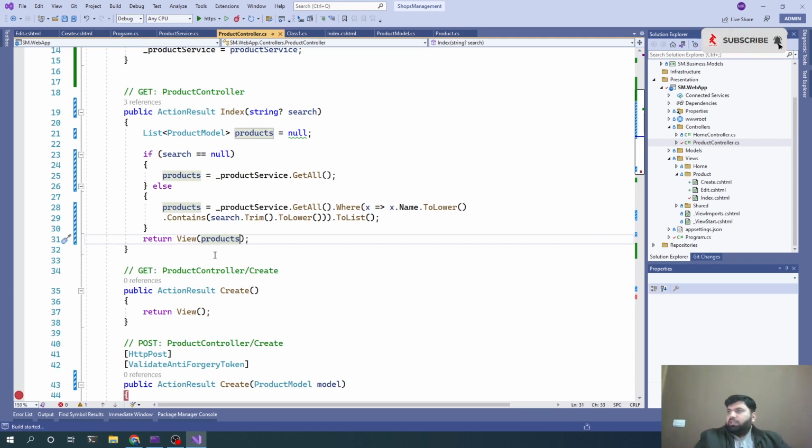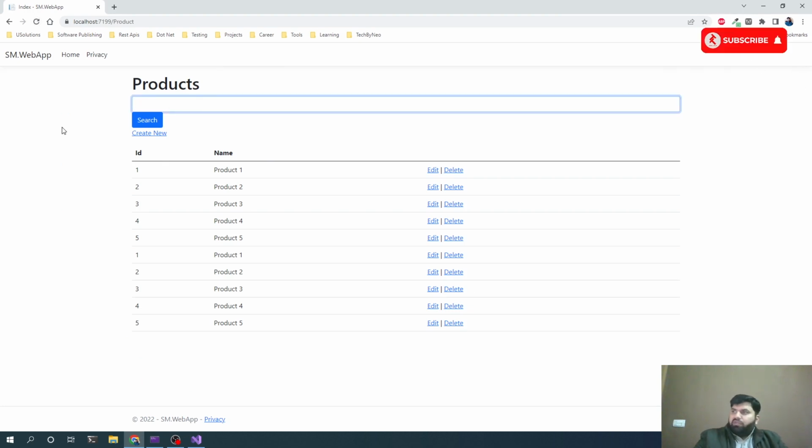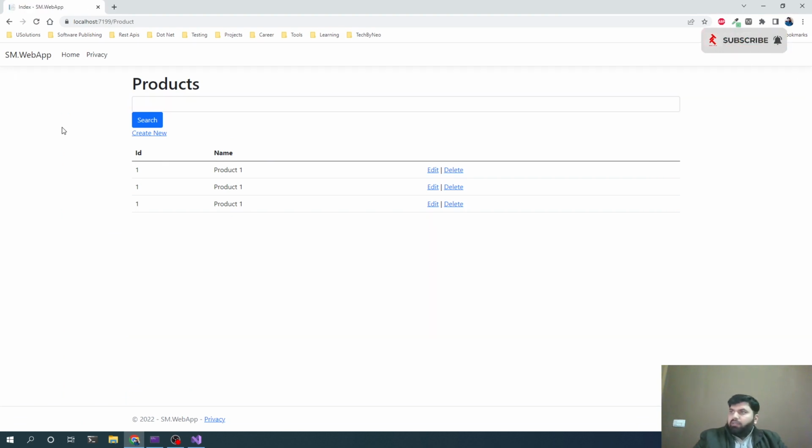Let's check this out. Okay, now we have a search field and a button, and let's see if we search for product one and press enter. Now we are only getting product one, and if we search for two, we will be getting product two. So it seems it's working fine.